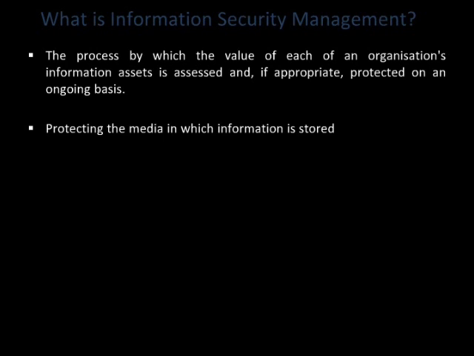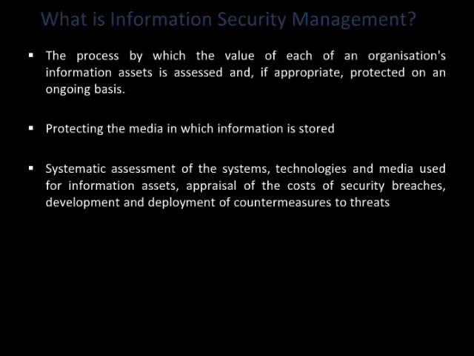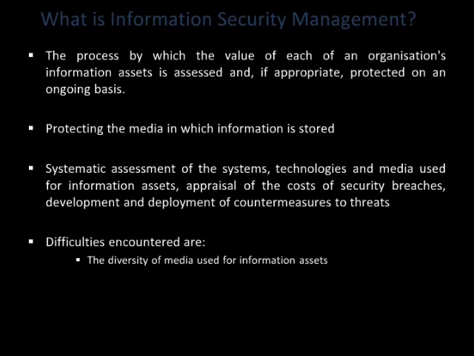Building an information security management system is achieved through the systematic assessment of the systems, technologies, and media used for information assets, the appraisal of the costs of security breaches, and the development and deployment of countermeasures to threats. However, there are difficulties encountered while building information security management, and these are as follows. The diversity of the media used for an organization's information assets. Effective information security measures often run counter to the mission of an organization.